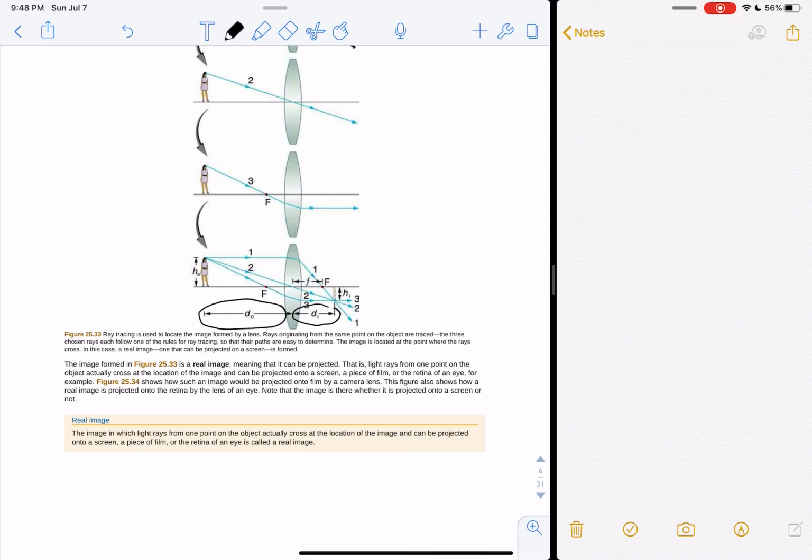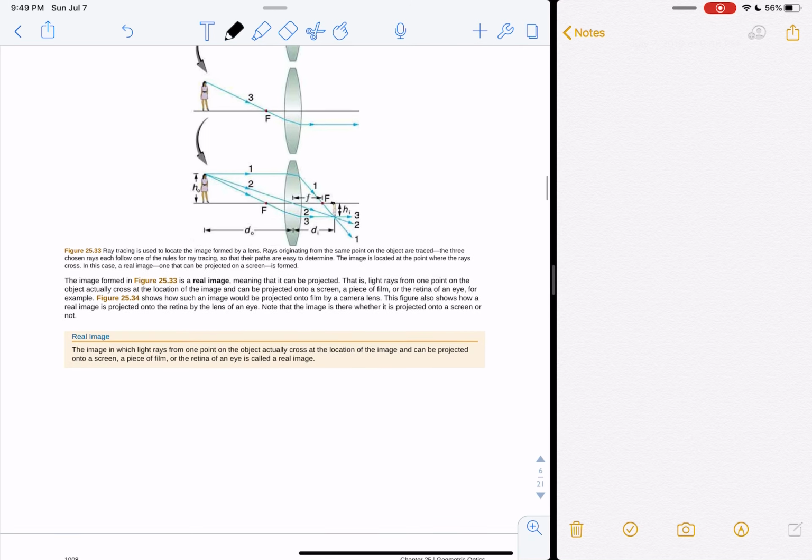The object distance is literally how far away the lady is from this giant lens. The image distance is how far away from the lens the image is created. Both of those are distances, 10 centimeters, 20 centimeters, for example. HO is how tall she is in real life, the height of the object. The height of the image, HI, relates to the magnification, basically how much smaller she's going to appear. The ratio is the magnification.